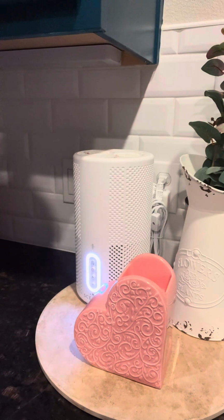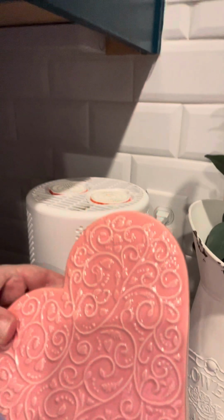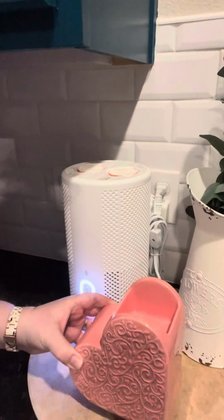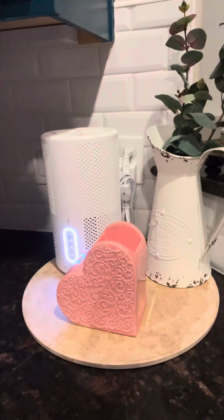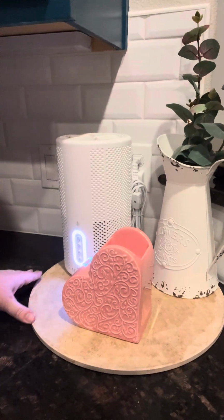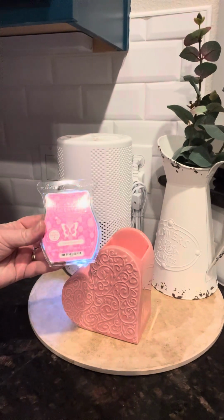So here it is again. Look at it. It almost has an iridescent look to it. It's so pretty. And the wax is just going to go right up there. I really like it. And I think it looks adorable right here. And then I'll just debate if I'm going to put it on a stand or not. But right now I'm really liking it like that. I think it's kind of cute. So this is January's warmer of the month and the scent of the month, Candy Orchard.